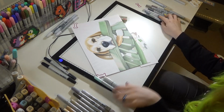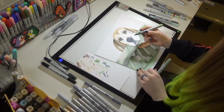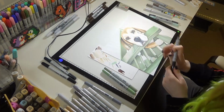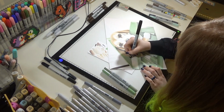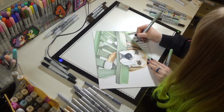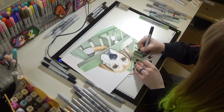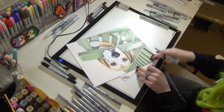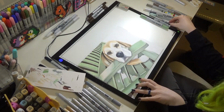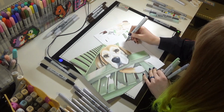Now I did art in school up to A level, so I did it for GCSEs and I did it for A level, but I didn't really do much of anything because I didn't enjoy taking art. I liked my art teacher a lot, but I didn't enjoy doing art at school, so I didn't really do anything for it. And then when I went to university I did software engineering specifically for games, so I don't really consider myself to be a taught artist on the basis that I didn't do it at university, and I never set out to do it professionally.